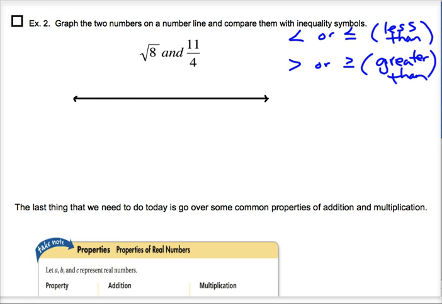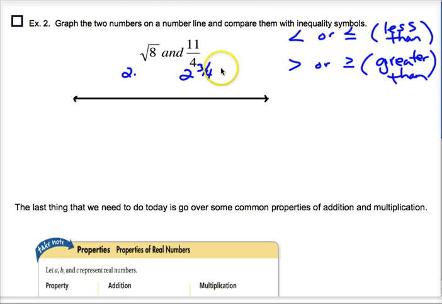So how do you compare these? I guess I just plug it in a calculator. Now, I do want you to understand that square root of 8 has to be a little less than 3 because the square root of 9 is 3. So square root of 8 is a little less than 3. The question is, what is it? It's going to be 2 point something. Now 11/4, I think of that as 2 3/4, because 11 divided by 4, 4 goes in there twice, and there'd be a remainder of 3.